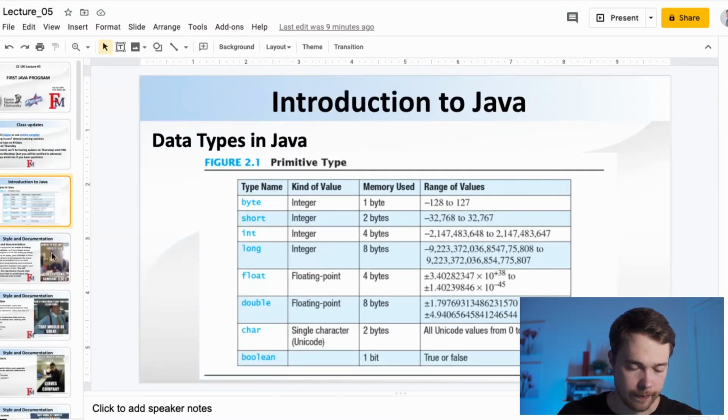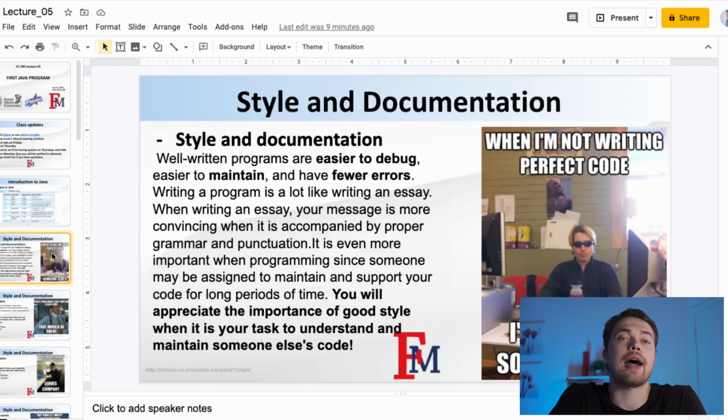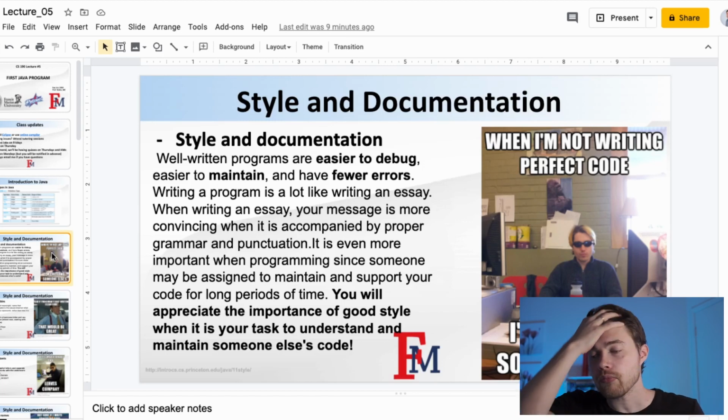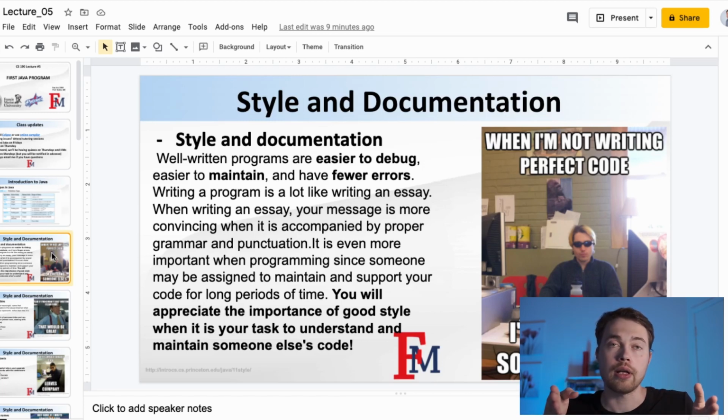Moving on. Okay, perfect. Today we'll be talking about style and documentation. You are getting into the stage where you'll be writing a lot of code, and sometimes you show that to your friends, or you want to save this code for another class. You save it somewhere on your hard drive, and half a year or a year later, you want to come back and understand what you wrote. For that purpose, it's very important to format your code really well, in a very beautiful way, because it'll be easier for you to understand what you did half a year ago, and easier for somebody else to understand what you've done.